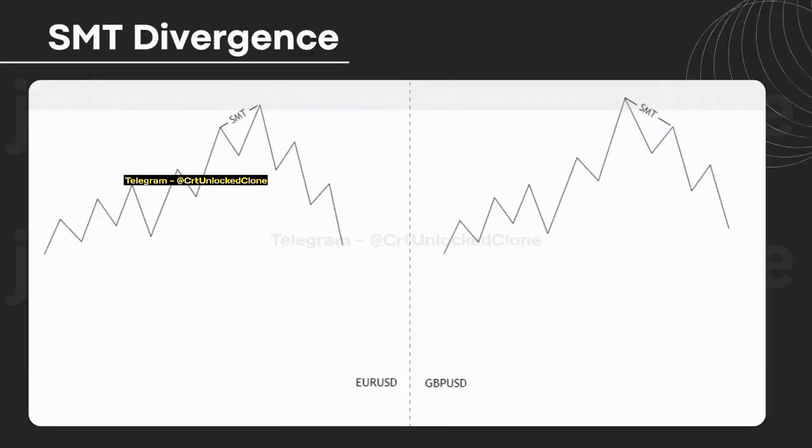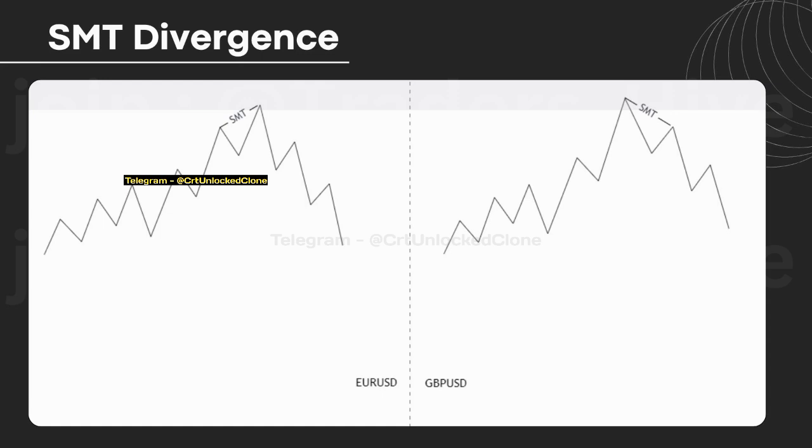And you can see that after the discrepancy in SMT, the underlying order flow did not continue and price reversed from there and the reversal occurred. What you can also see is that this particular SMT was formed at a key level, at a high time frame key level. That's why it worked out the way it did, right?